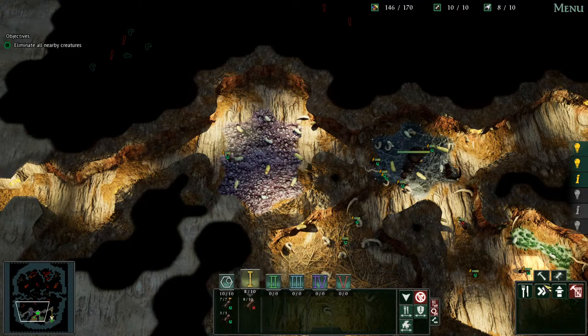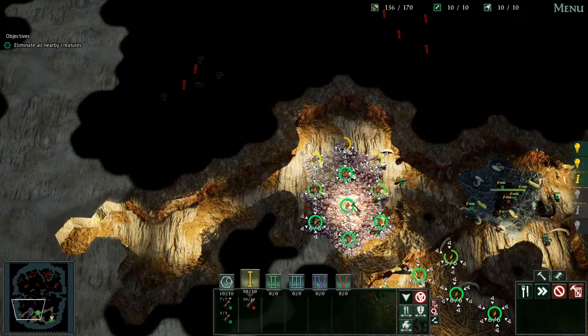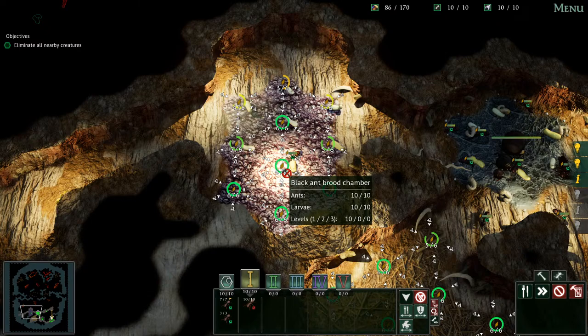Yeah, so this is like the upgrade tool right here. It allows you to upgrade a tile, increasing its performance or improving ants spawned on it. The upgrade cost matches the original placement cost. So I guess how it works is you need 6 tiles around this one to upgrade it. And it costs 50 food, the same it costs to place a basic soldier ant tile.